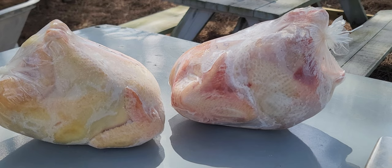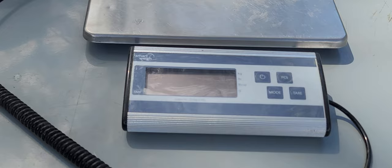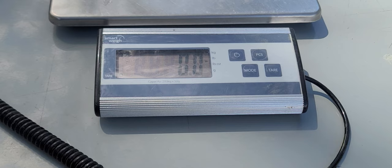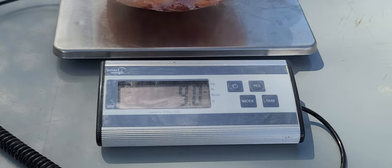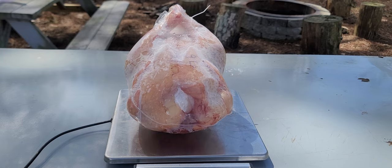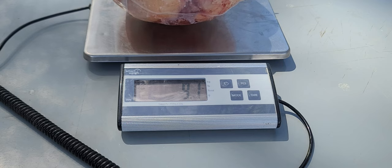They are very meaty birds, guys. Now it's time to put them on the scale. Let me zero the scale. The cockerel is nine pounds — you can see. This is a processed nine pound chicken; I believe he was eleven and a half pounds before processing. After processing he shows nine, nine point one, but let's say nine.